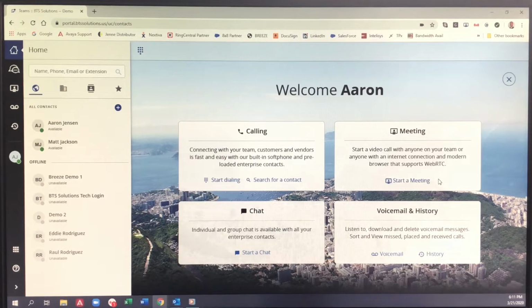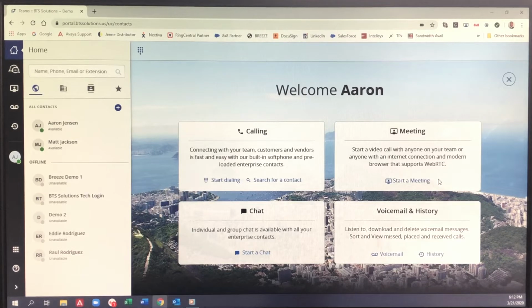So what it is, a desktop app. It is a web-based application. You just have a URL, and a username and password that we provide for you, and you have the ability to turn your PC or your Mac into your phone, conference calling, video chat, be able to see your voicemail history, call control, be able to make and take calls. It basically turns your computer into a phone, as well as even more. So today I just wanted to give you an overview of what the capabilities are, what it looks like.